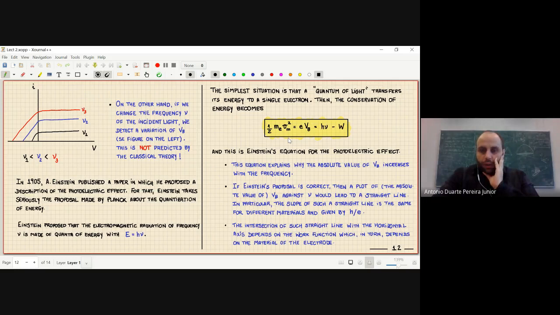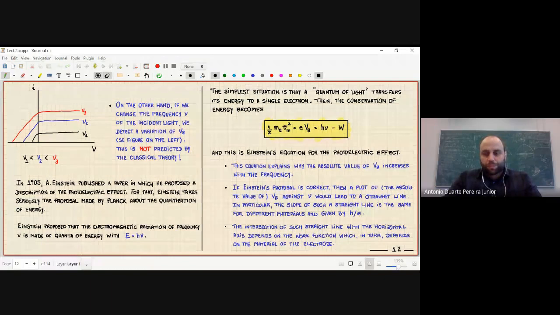I think new one, because it is in the negative. So, thanks for pointing this out. Please do not confuse this V, which stands for the potential difference, with nu, which is the Greek letter for frequency. So this is nu 1, nu 2, nu 3, nu 1, nu 2, nu 3. And V is the value that you see in the horizontal axis, okay? So this is nu, not V.